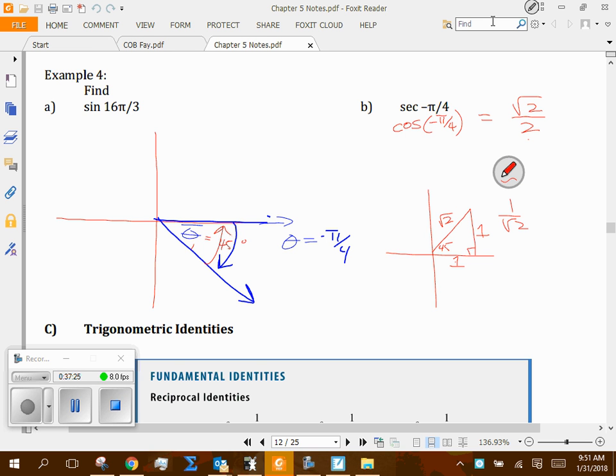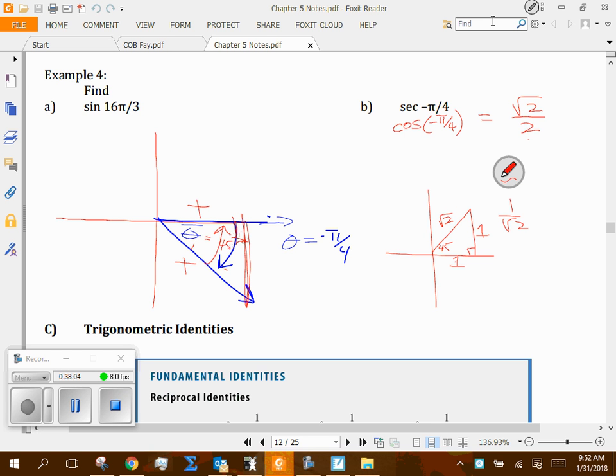Okay, now let's just pay attention. Cosine in the fourth quadrant is what kind of number? Positive. If I look at that right triangle right there, that's a positive number. Hypotenuse is always going to be a positive number, so adjacent divided by hypotenuse is positive. Radical 2 over 2 is already positive. So cosine of negative pi over 4 is the same thing as root 2 over 2. If you were to type in cosine of negative pi over 4, you're going to get back 0.707. It's going to be positive. Now, is that the answer I'm looking for?